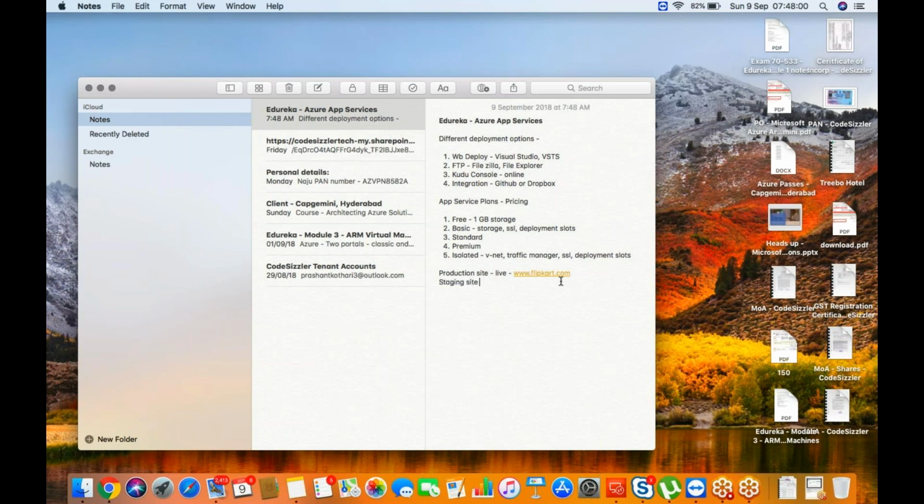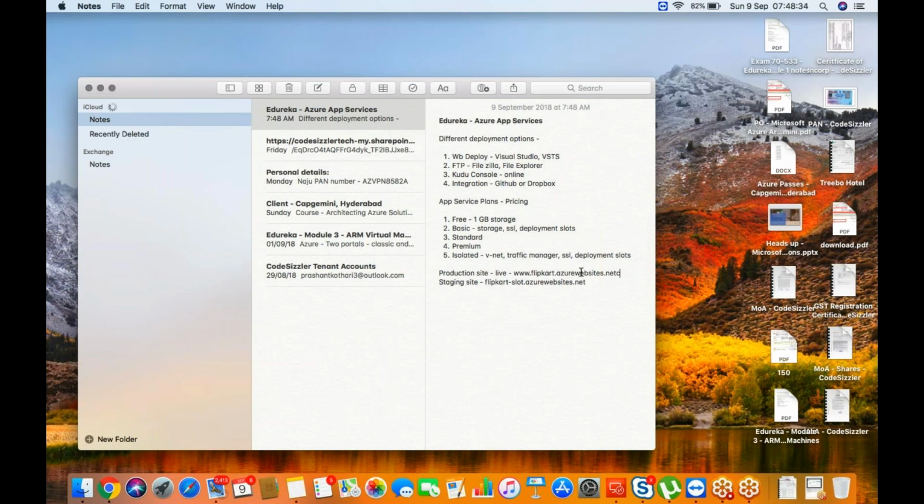So you go here and it's going to be, for example, flipkart hyphen slot dot azurewebsites dot net. Okay, so it will be like this. Let's remove this. Yes, and this will be like your flipkart.com, sorry, dot azurewebsites dot net.